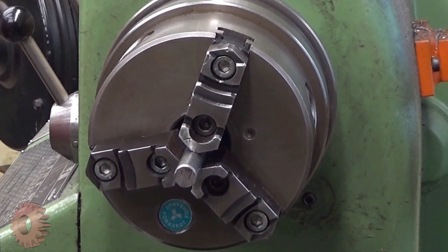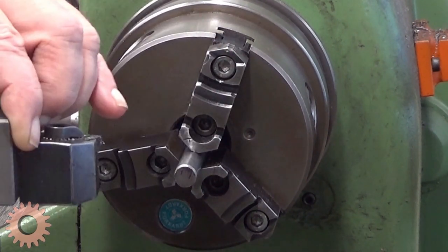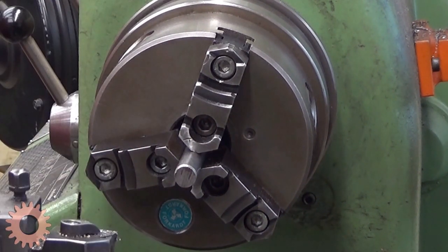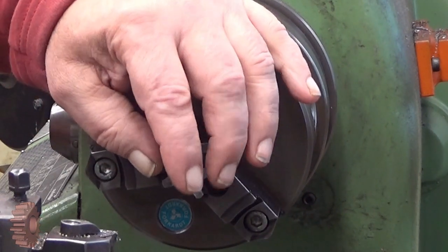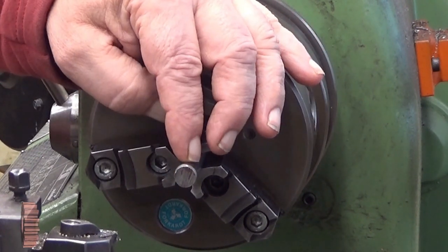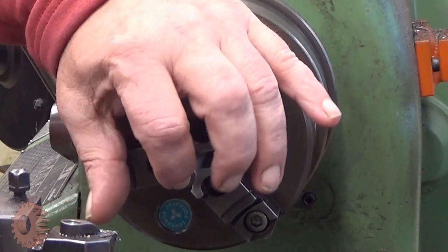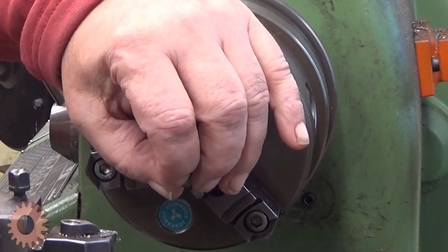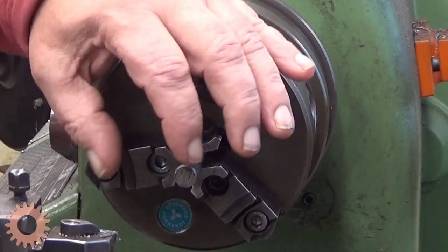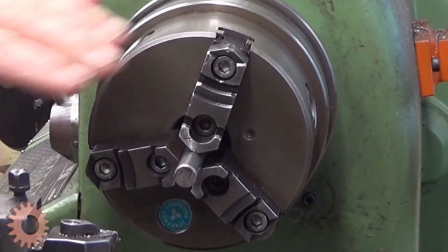It's a good speed. So now I will first face it somewhat. And well, I stop talking. I have a pretty nasty flu at the moment, so talking is a little bit of an issue. So I will face it and then make the 8 millimeter diameter. I also make an additional hole inside there, a 4 millimeter hole. It makes it easier to face it because I don't need to go to the absolute center. Yeah, okay. That's the next job.